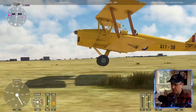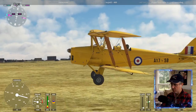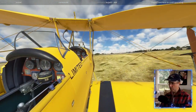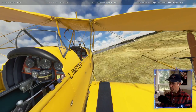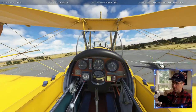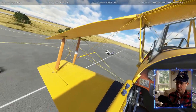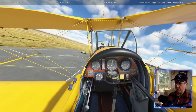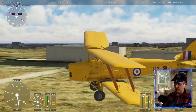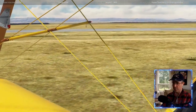Wheels keep spinning, that's nice. But it's such an important thing for me, sound is easily 50%, maybe even more on an airplane. Because it really can transport you to flying that airplane if the sound's good. So I'm going to be pestering, or not pestering, but giving some constructive criticism to the developer.